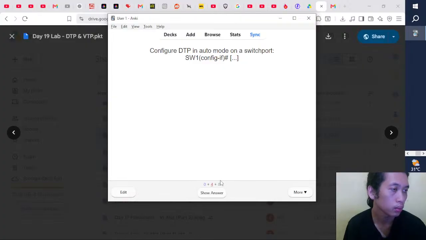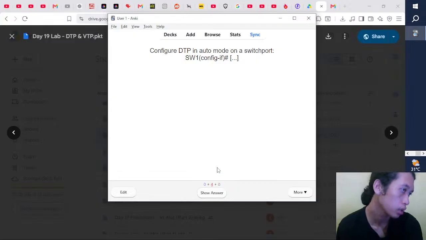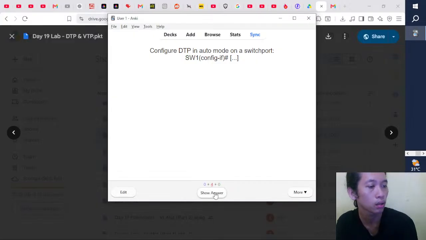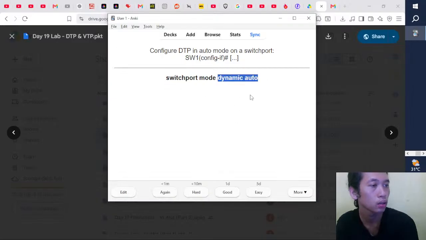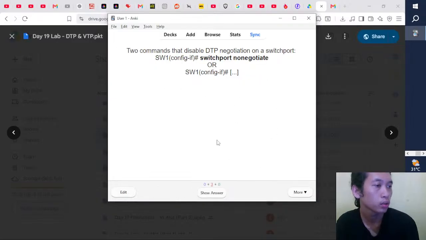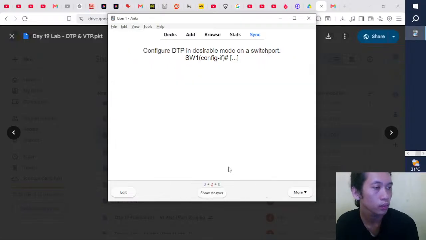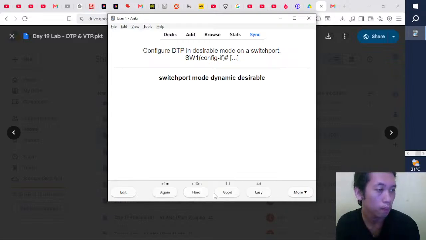Which port? Negotiate or DTP disable mode. Which port? Which port? Dynamic disable.